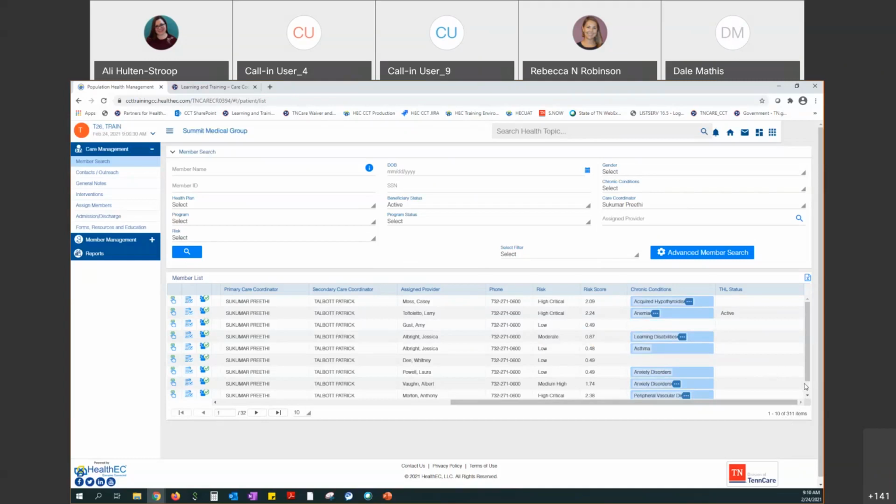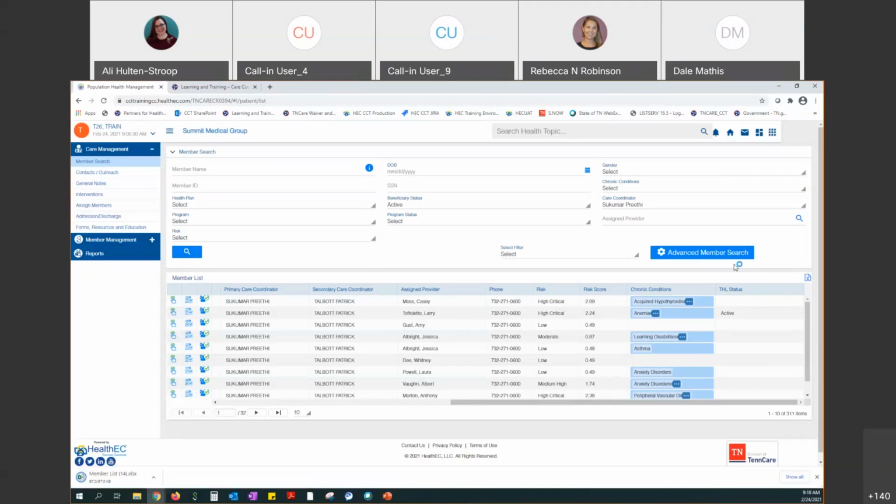So if we wanted to export now and do some more divvying out or some data analysis, we will come over here to this Export to Excel button. I'll give that a click. And this is really where we can do more of a wider view of looking at all of this data.